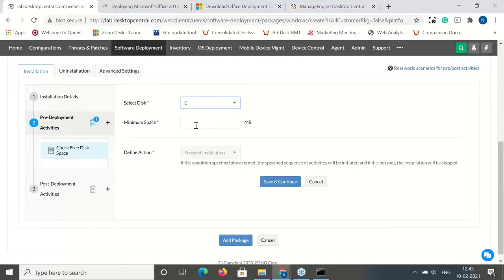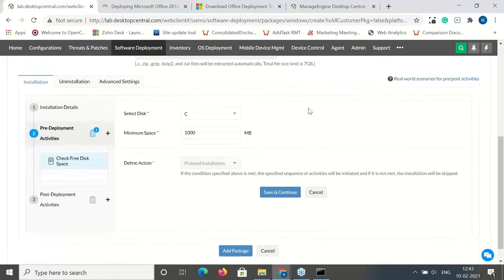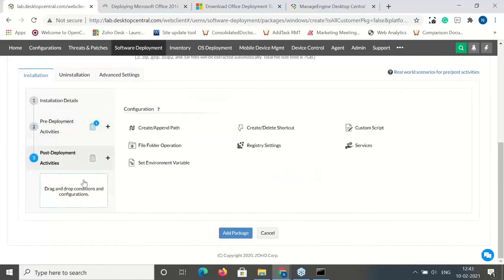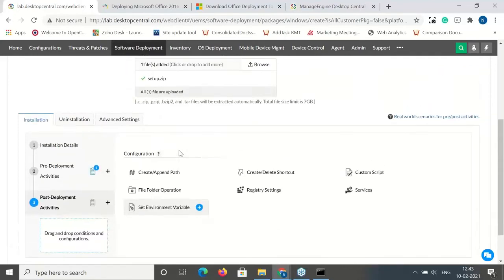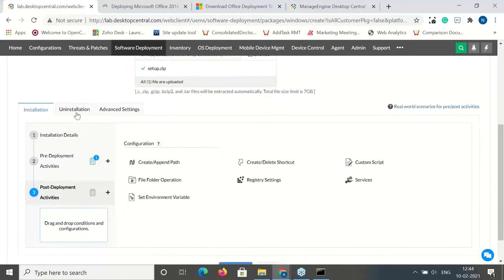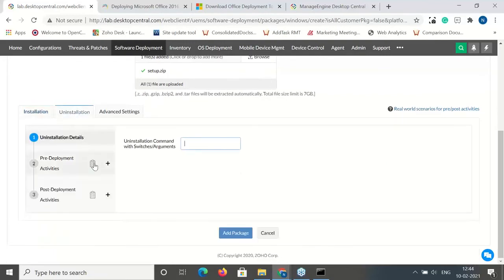Say, for example, in C drive, it should have a minimum of 1000 MB. Only after this condition is satisfied will your package be deployed to your target computers. Similarly, you also have a few post deployment activities like creating a shortcut or providing custom scripts and even your file folder operation. So you can configure it according to your needs. Similarly, you have your uninstallation settings like your pre and post deployment activities. Once you've completely configured over here, you can click on Add Package.